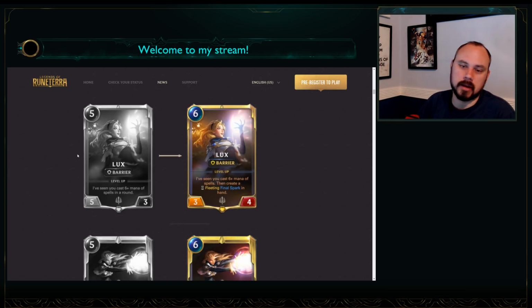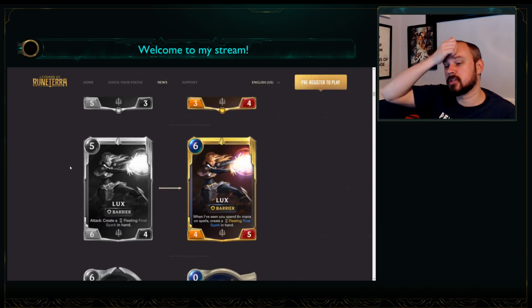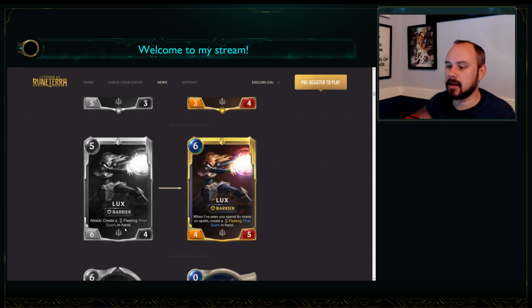Ultimately, this makes Lux a much more reliable level up, and that's fine. Level 2 version of Lux, instead of getting Final Spark when you attack, you gain Final Spark when you, again, spend 6 mana within a round. Actually, it's not even within a round. When you've seen me spend 6 mana on spells, create a Final Spark. So this will keep ticking over and over.